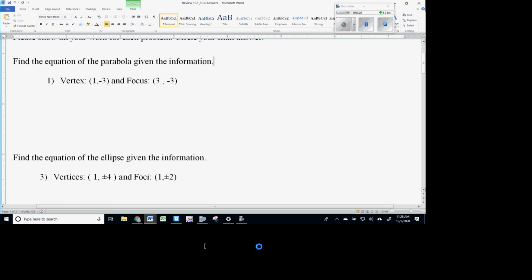So what we're going to do here is just go through and talk our way through all this. If you have your notes and you want to have out your formula sheets, do we know the formulas for parabolas and the formulas for ellipses and how you find the foci and how you find the directrix and how you find the focus and all that kind of stuff? If you have all that in your head, that's great. You don't need your formulas, but if you want to get those out to make it easier to go through.